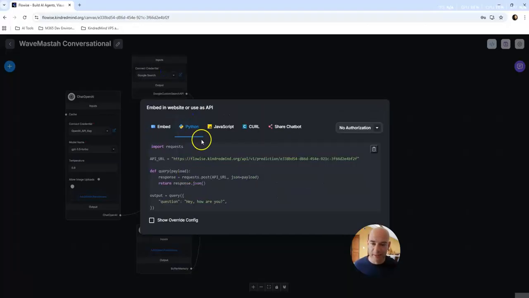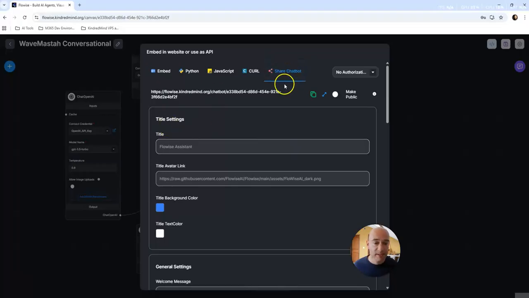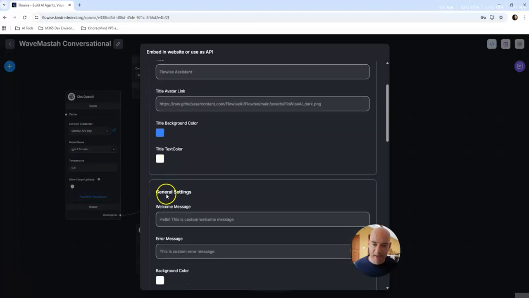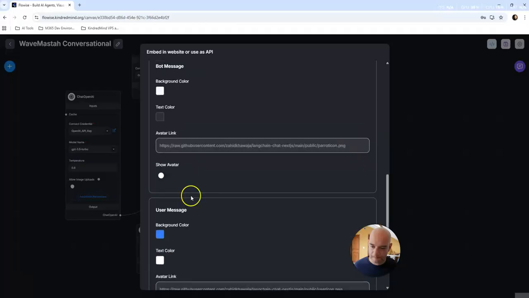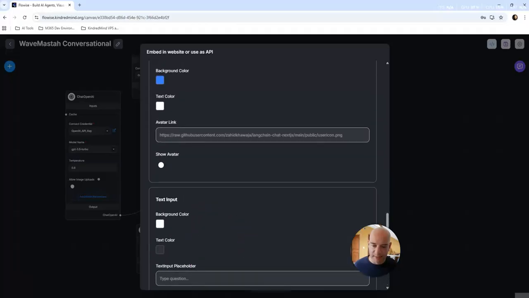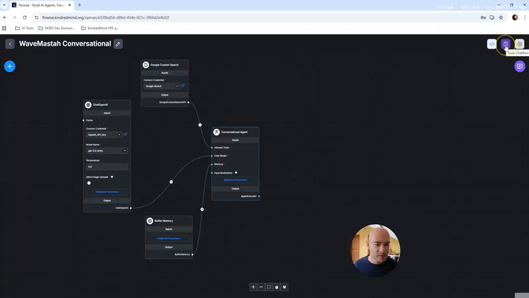You can embed it using Python, JavaScript, curl, or you can share it directly through a link. Here you also have the option to change the avatar, to change the background color, to make it a bit more personalized. And this is it. We're not going to do all of this because right now we don't care. We want to make it a more sophisticated one, but that's a job for tomorrow.